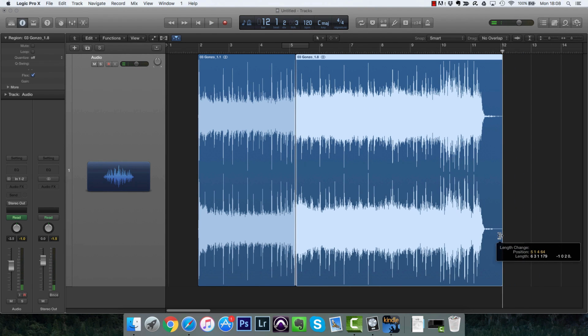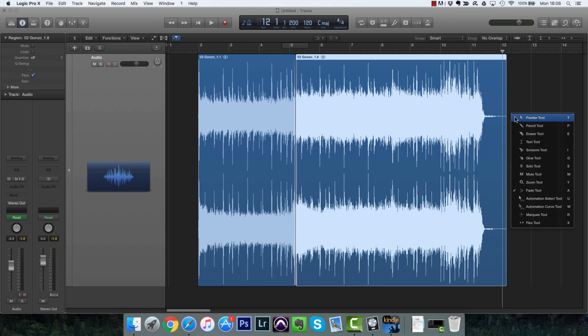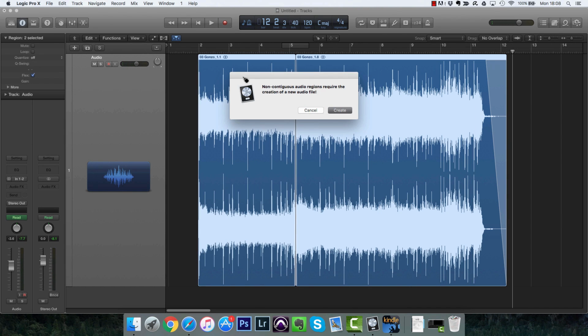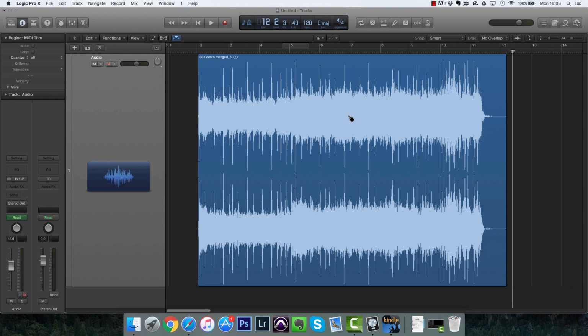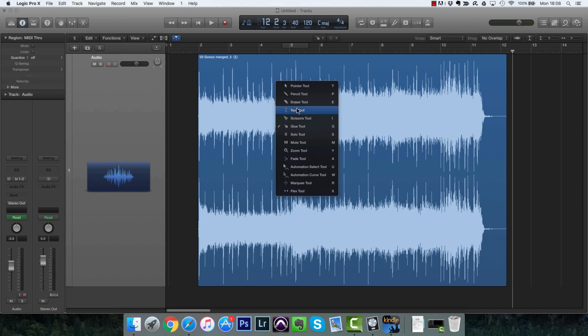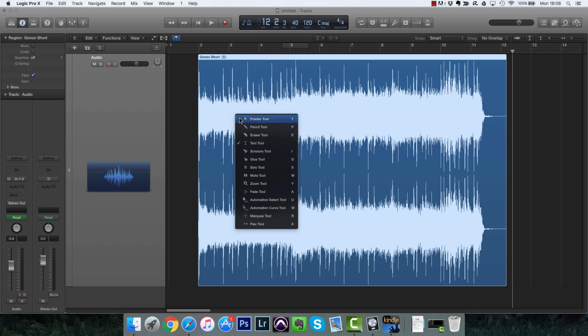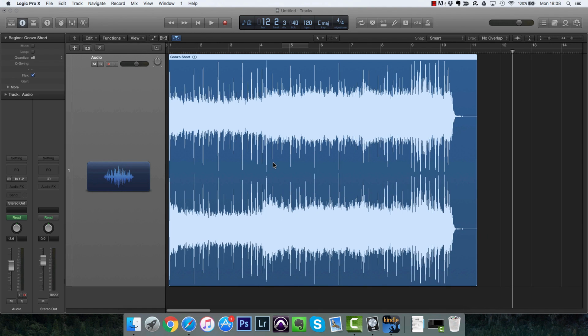So in that outro, that ring out is quite long there, so let's just trim that and then press TA for the fade tool and drag that in like so. Have a listen to that. And then finally we can press TG and glue these together. And then now we've got our merged file, and we could press T text to change the name of this to Gonzo Short. Whoops. TT to go back to pointer, click and drag, enter to go back to the beginning, and then play.